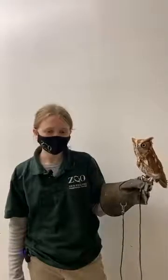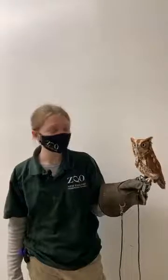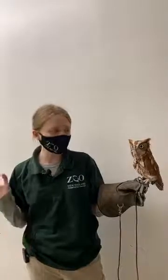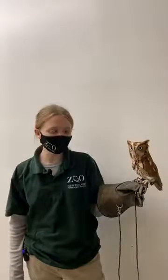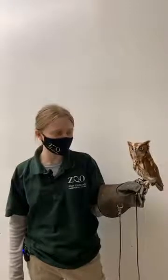They can sneak right up on any mice or anything that are scurrying around. Rachel actually wanted to know if they have many predators. So they do have a couple predators. Larger owls, snowy owls, or barred owls that are a lot bigger than these little guys can be a pretty big threat to them. But they would also need to watch out for raccoons, minks, and other predators that they would need to keep an eye out for.